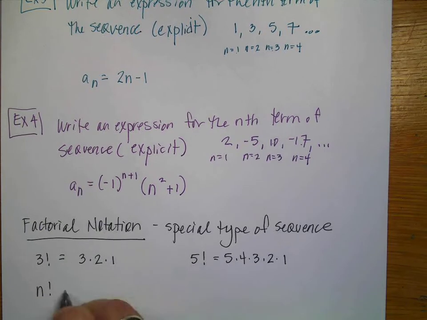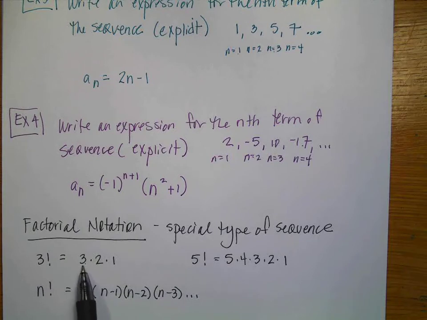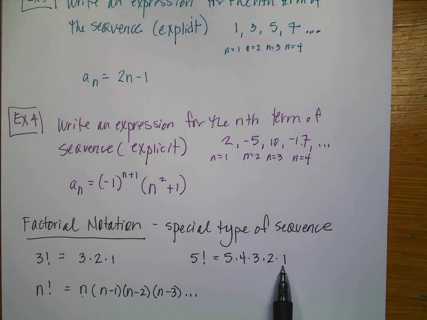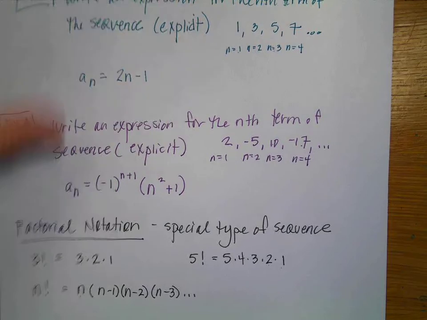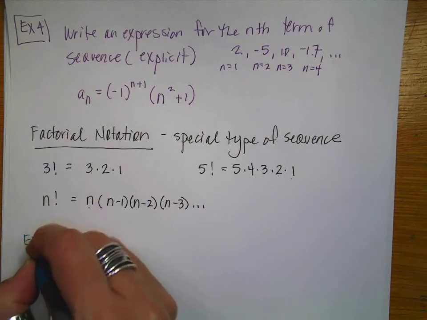Okay? If I have n factorial, which I think is really cool, it's going to be the first number, just like this, times n minus 1 times n minus 2 times n minus 3, etc., etc. Okay? And if you look at the example, I often use this, here's the first term, I subtracted 1, I subtracted 2, if I went over here, I subtracted 3, I subtracted 4. So if you have a variable as a factorial, it's also still possible to write that out. Okay? So let's do an example.